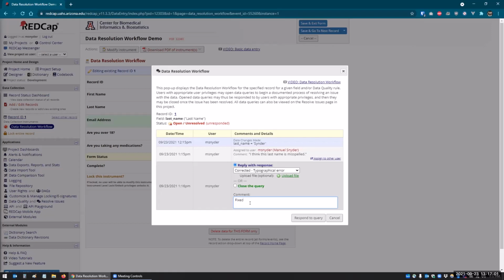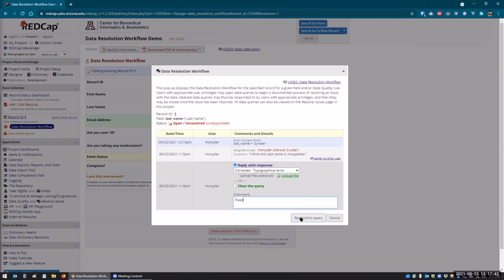Now, if Terry fixed that, let's say you got this from a data entry spreadsheet or a printout from a hospital with the MRN or data on it, you could upload this file as proof that you've corrected this. It's just extra protection to say, I did the due diligence, I looked through this person's medical record, I found this discharge sheet that has their name on it and it's spelled S-Y-N-D-E-R, and it was correct. Any kind of thing like that, you could upload a file as additional proof of what you're saying here in this resolution workflow.